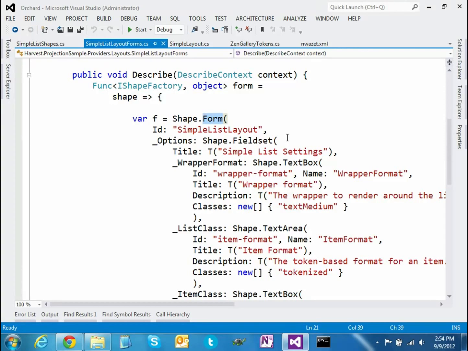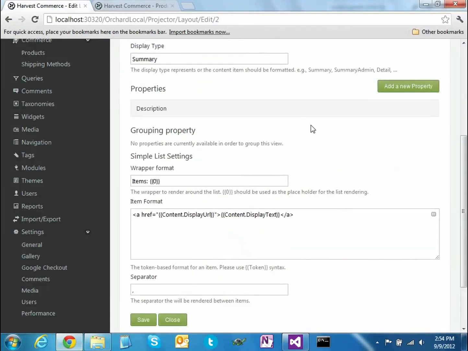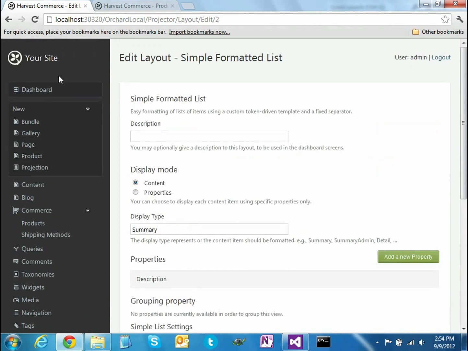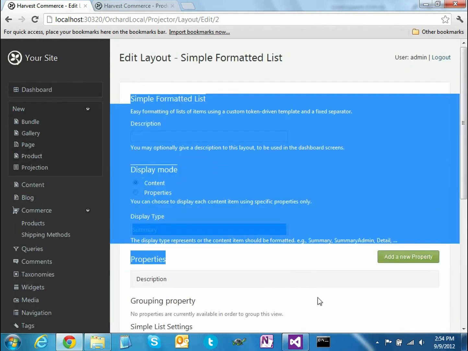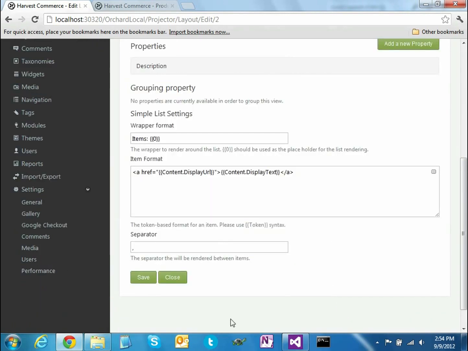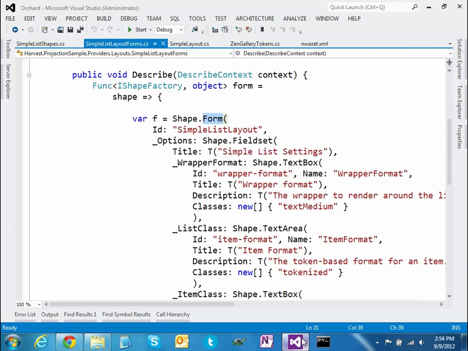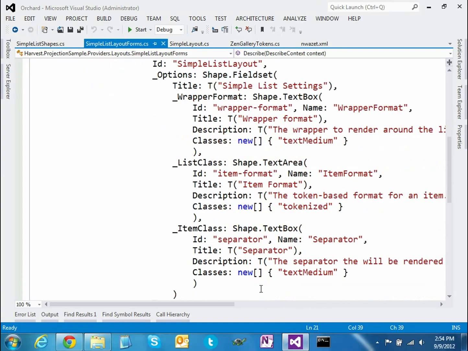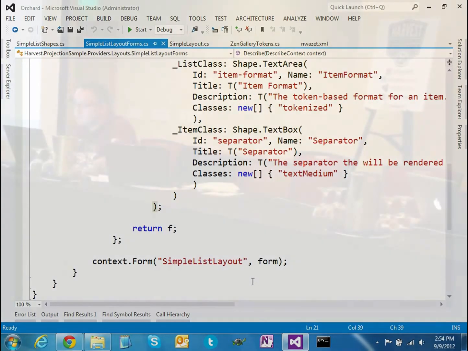And it's very handy because it enables you to create collaborative ways of creating forms. And here it's very useful because part of the form here is handled by the framework, by Orchard, and part of it is my customization. And all I have to do is describe this form, and it's going to take care of persisting the values that are being entered in there and getting those values back. And that's it. This is how you create a custom layout.